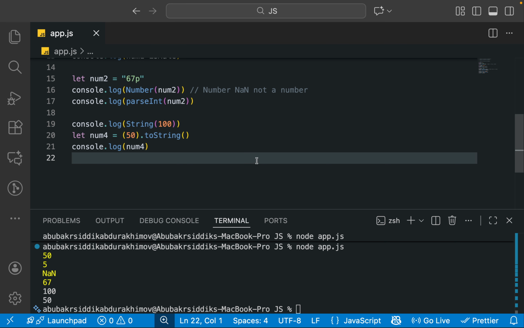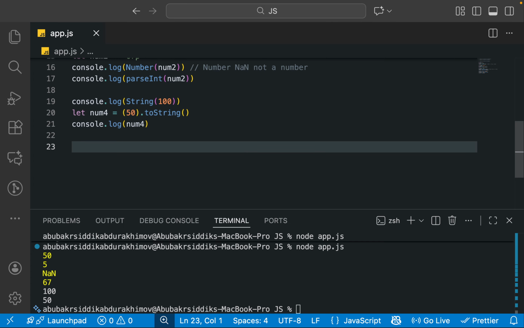Now Boolean values. We can check whether a value is truthy or falsy. If it's truthy, it gives true; if it's falsy, it gives false.